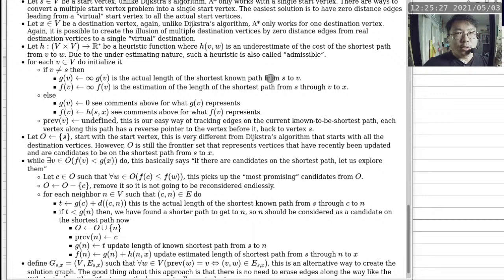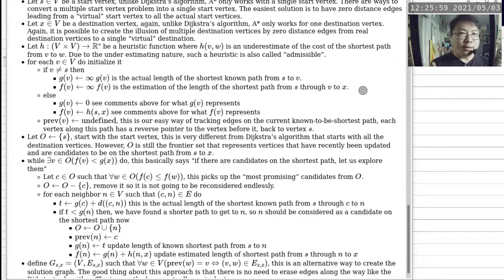And as a result, the G value is going to be infinity, because we don't even know whether there is a path or not. And then F of V is kind of the same thing, but it's not, okay, because it has an extra component. The extra component is the estimation of the length of the shortest path from vertex S, the start vertex, through vertex V, which is the parameter itself, to vertex X, which is our destination.